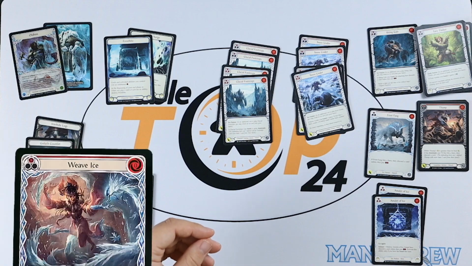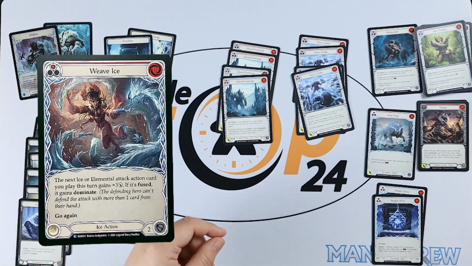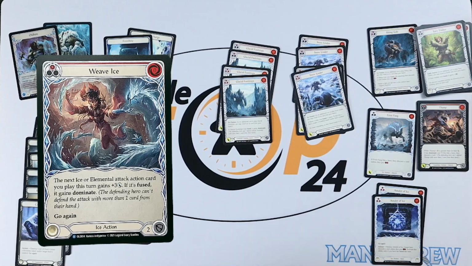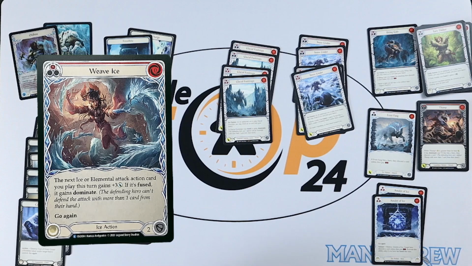So we've got Weave Ice, 1 single copy, 0 cost, and it's then going to be pumping up the next attack, and if it's fused, Dominate. Obviously with Oldhim there's going to be quite a lot of high cost cards, so getting the high cost out and fusing is going to be quite hard.